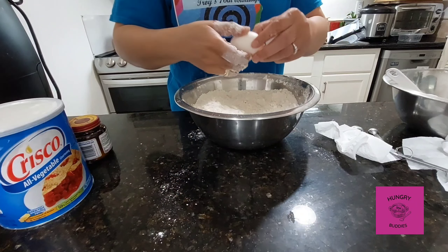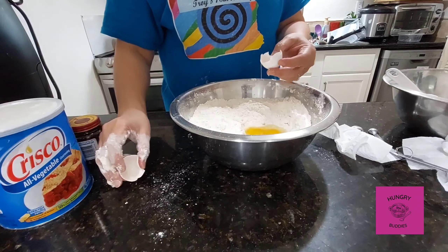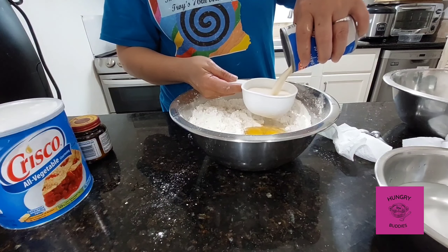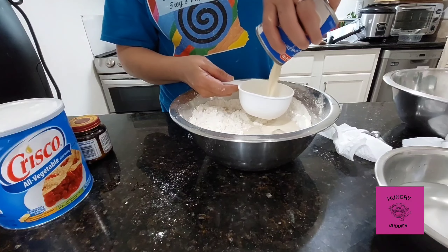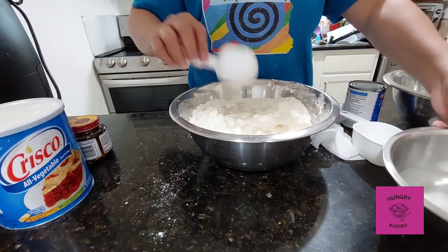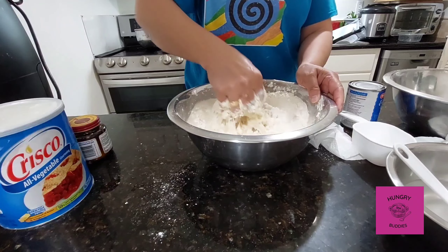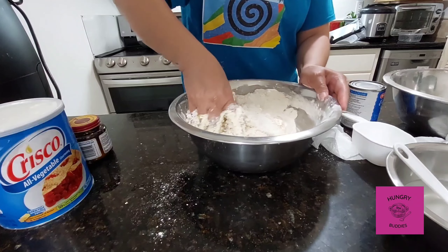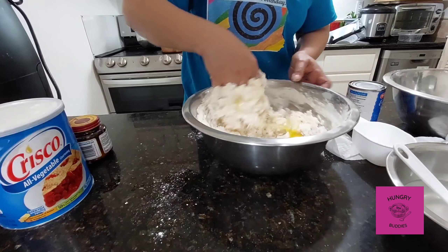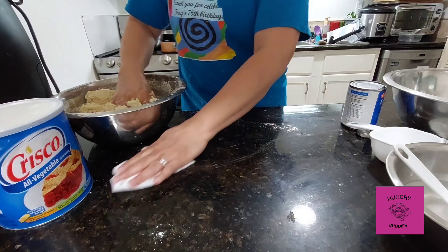Remember we have the lard, so we have to mix them together. Then add two whole eggs and mix well to make our mixture soft. Add one and one-fourth cup of evaporated milk mixed with one-fourth cup of water, then mix with your hand. If you don't have an electric mixer, this is the best — or you can use a wooden ladle. But no problem, we have our hands.